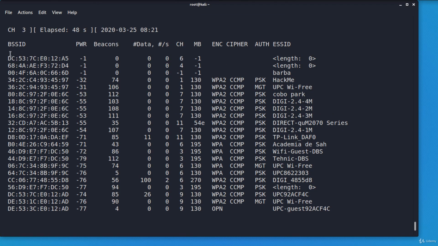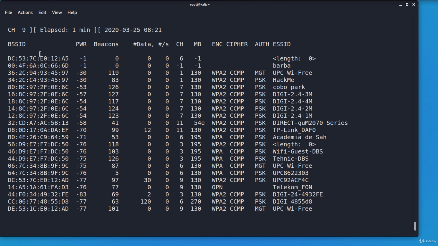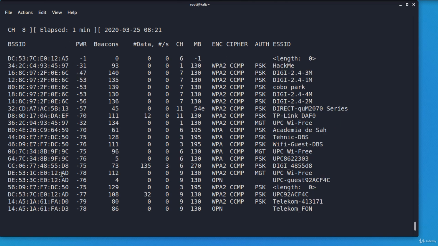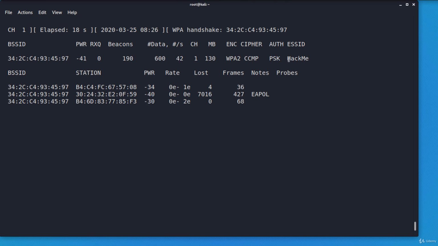This column, called BSSID, lists the MAC addresses of all access points in range. There are so many Wi-Fi networks in range. I want to narrow down the results, and I'll sniff only the traffic for that network on the channel the network operates on. So only for HackMe on channel 1. This is the channel column. So I'm adding --bssid and the MAC address of the access point, and -c for channel 1. And it's sniffing traffic only for this Wi-Fi network on channel 1.